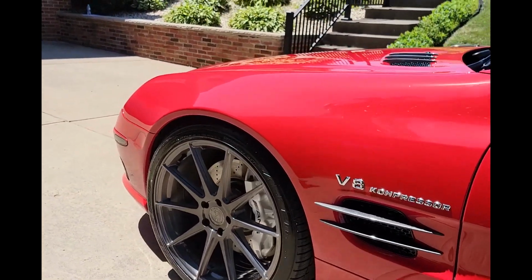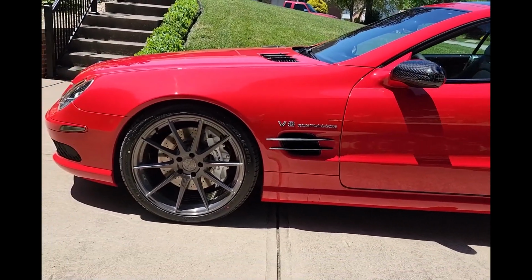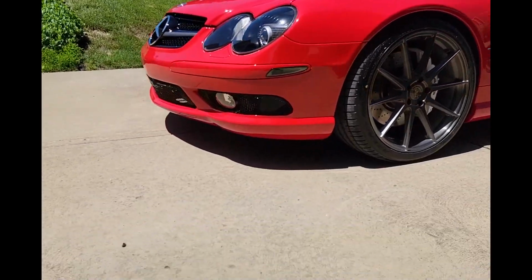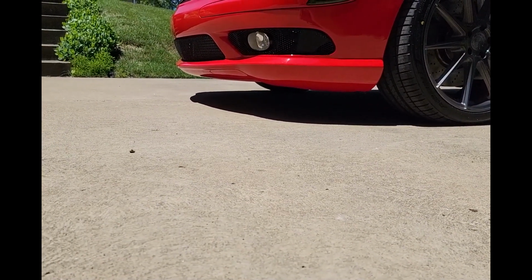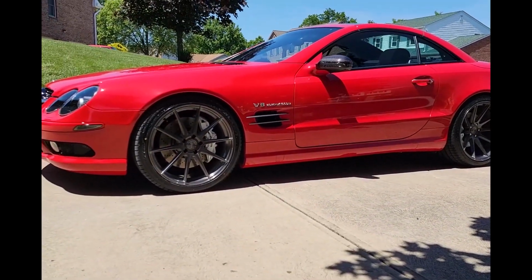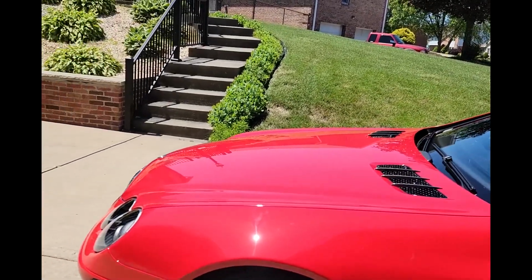It's also nice because you don't have to lower it as much either, because it actually does raise the car up about a half an inch. So you only have to lower it about a half an inch to get it back down to a stock height. In the front here, you can see you still have a lot of room under the front bumper. You can easily get a pop can under there. But then you have the look of a very lowered car as the wheels are nice and tucked. So you have the best of both worlds there without having to slam the car to the ground and ruin the ride quality.